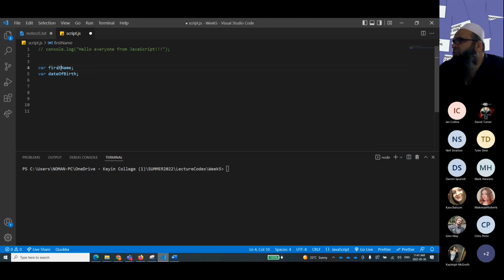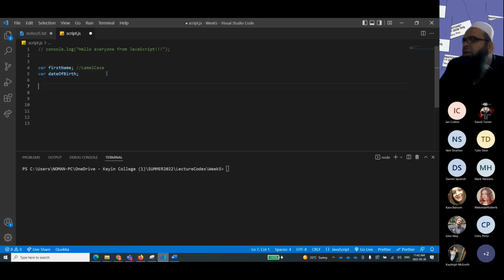Good. Now, if you want to make it a valid variable, you can do that. If you are combining two words together, first name, you do what? The first letter of the first word should be small, and the first letter of every following word should be a capital. This in our naming convention is called camel case. And I'm intentionally writing camel case like this. You see camel case, first C small, second C capital. Now the other one Neil is talking about. First of all, see here, date of birth, D small, O capital and B capital. This is another camel case.